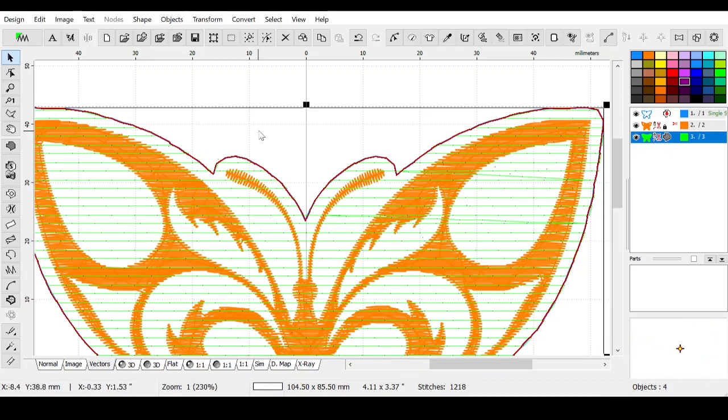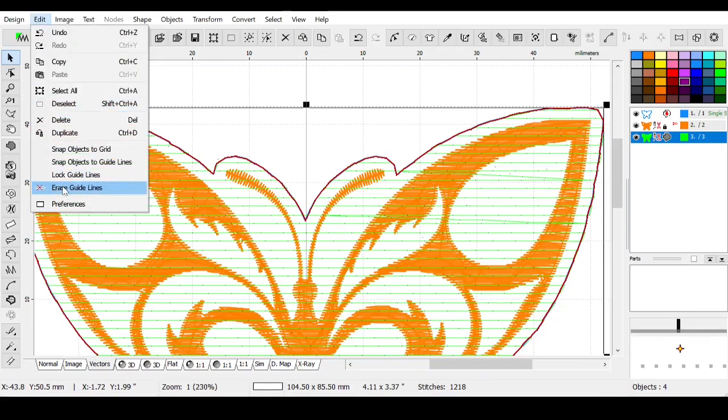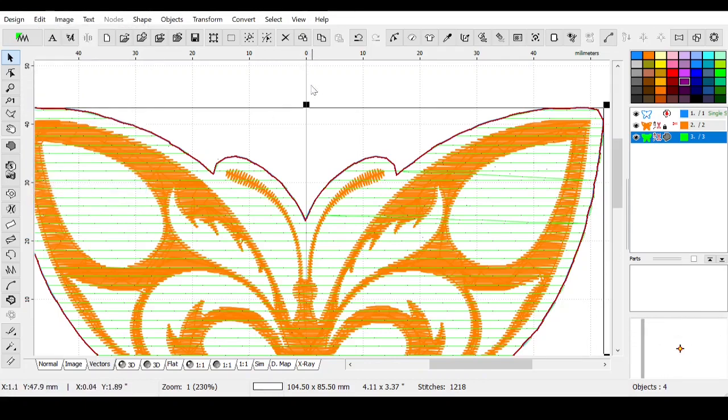At any rate, I want to snap this vertical node, this center node here, with the vertical grid or guide or what have you. So I don't really need the guides right now, I'm going to erase them.